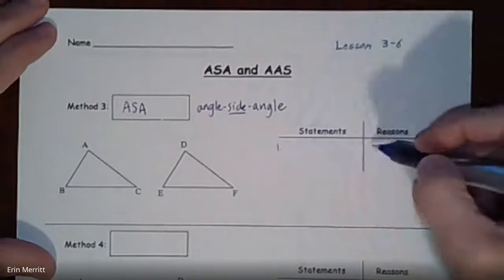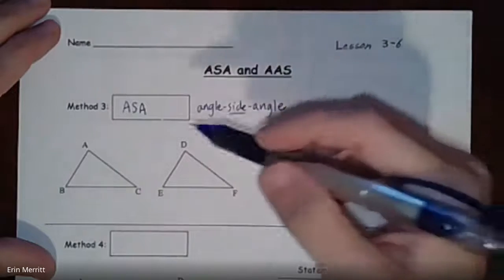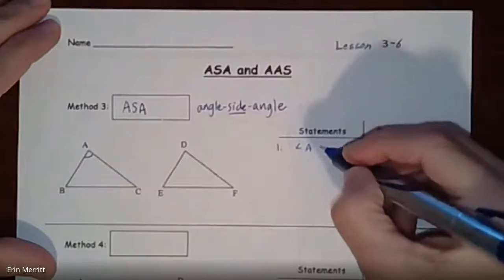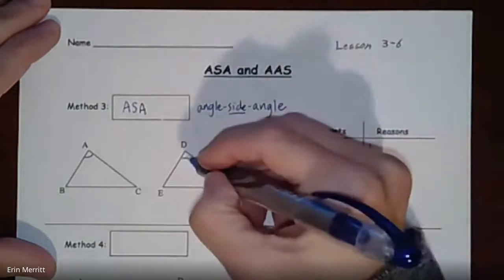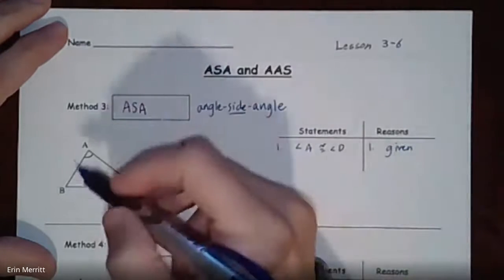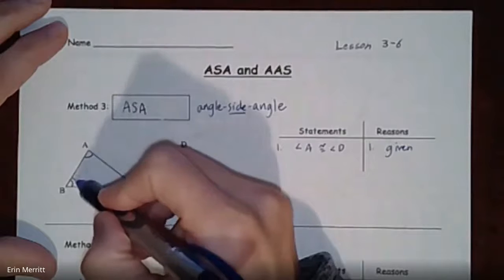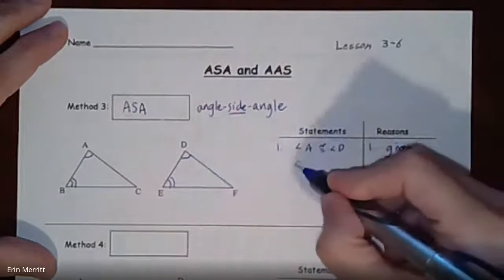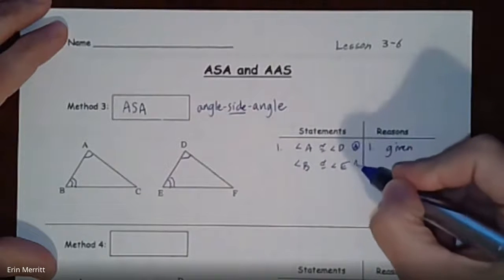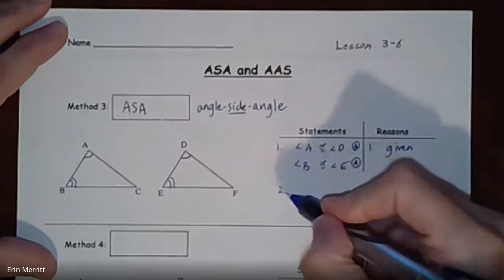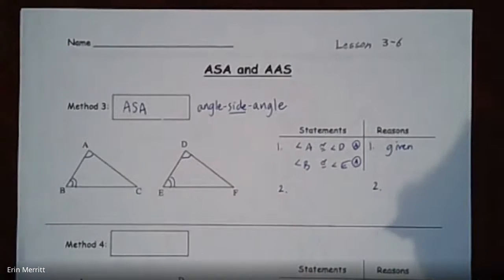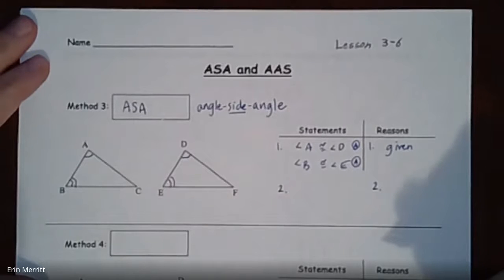All right. So if we just kind of play the game over here, we could say that angle A, let's say, is congruent to angle D. And it's because I'm giving it to you that it's a given. And then angle B congruent to angle E. This would be one angle. Here's a second angle. For it to be angle, side, angle, it has to be the side that literally falls in between the 2 angles, or as if you were to connect the corners.